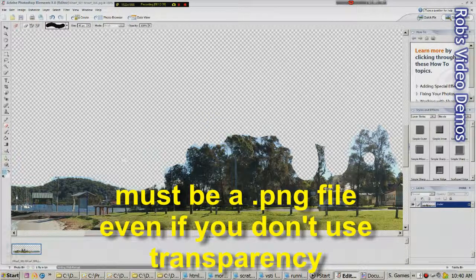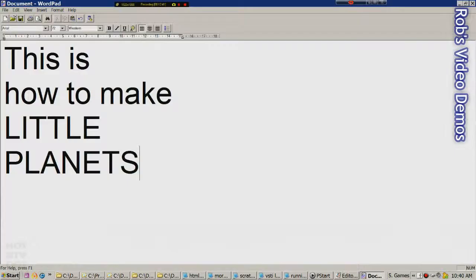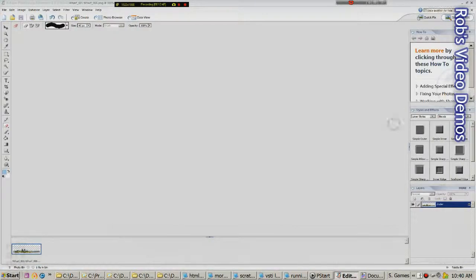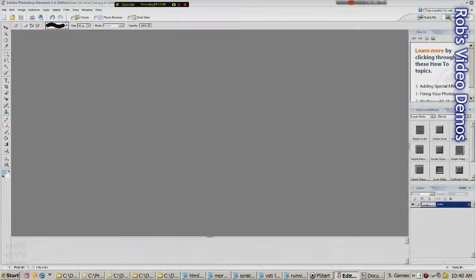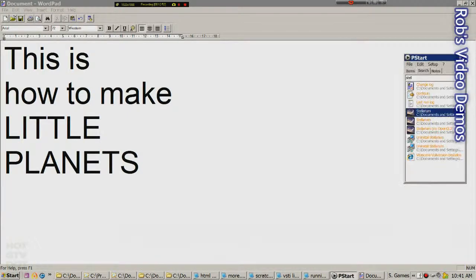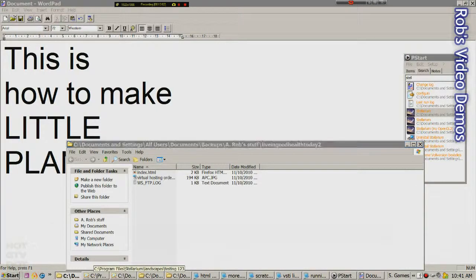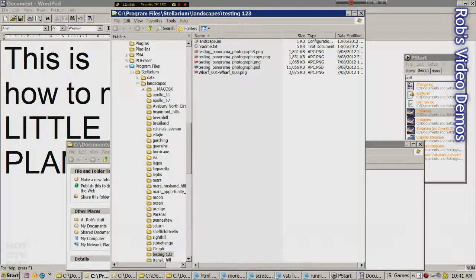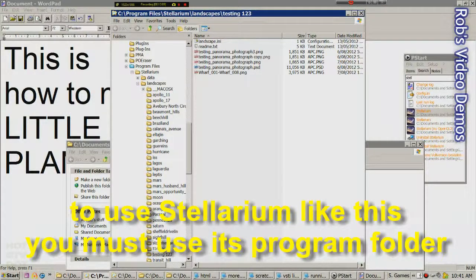and so it's now in the correct folder and saved as a PNG file. Now what were we doing? That's right, we're trying to make a little planet. So we get out of Photoshop, because we don't need that anymore, and we go instead to, let's not go to Stellarium right now, let's go to one of these folders. This one, which is where the landscapes are in Stellarium, where we just saved our PNG file.